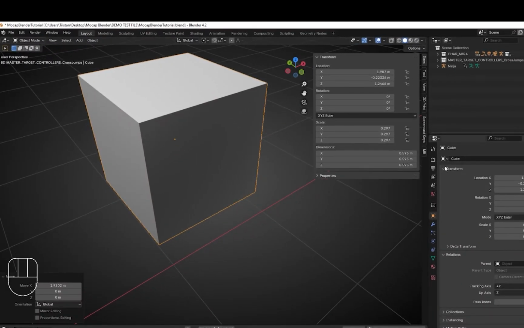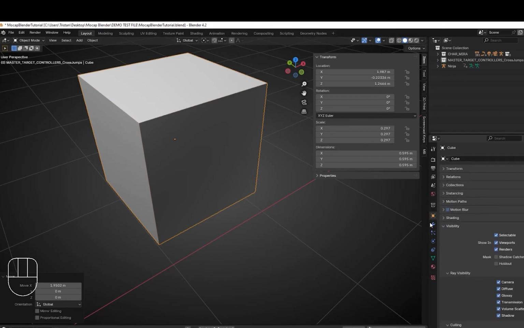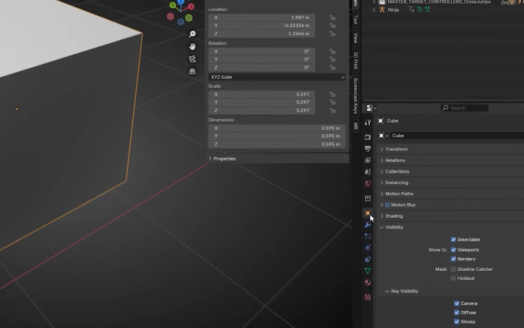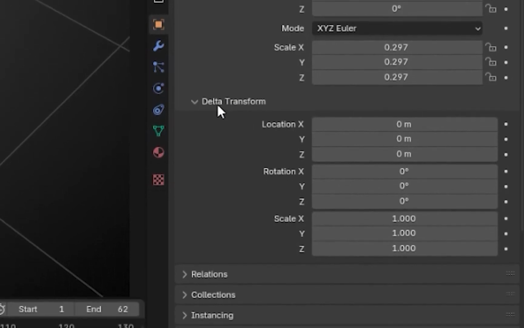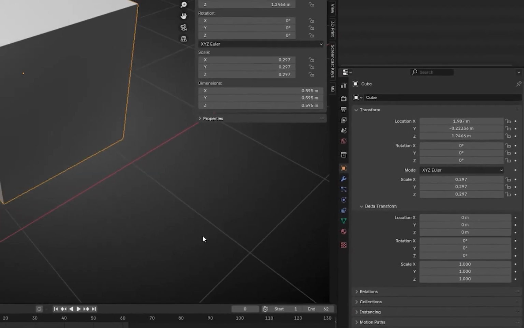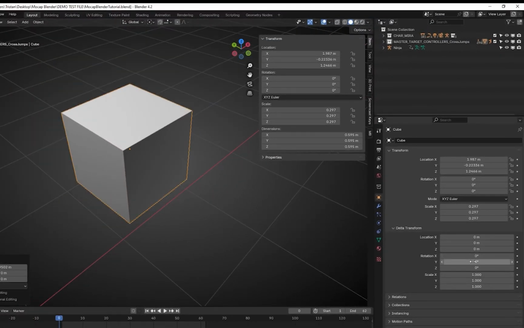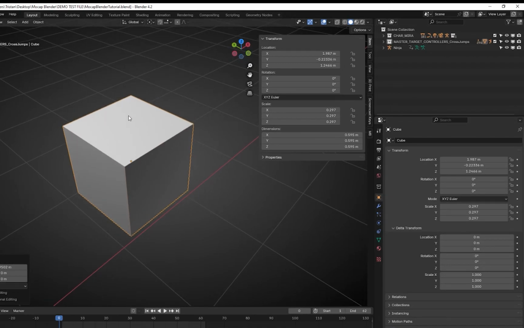And when you now go to your other properties here at the right side and go to transform, there you will see a menu that's called delta transform. And these delta transformations will be additive rotations that will be on top of your object, but that will not be affected when you, for example, animate something.